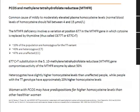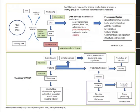And then my little diagram here really is to expand on all the issues that are going to happen. If you don't have homocysteine recycling, then you're going to have a reduced capacity to make glutathione. You're going to have reduced capacity to produce methyl donors. And then you're going to have all these pathways that are going to be impacted as well. So we can start to expand out and look at how things like high levels of oxidative stress, high levels of inflammation, and high levels of cardiovascular risk factors can all have an impact here.